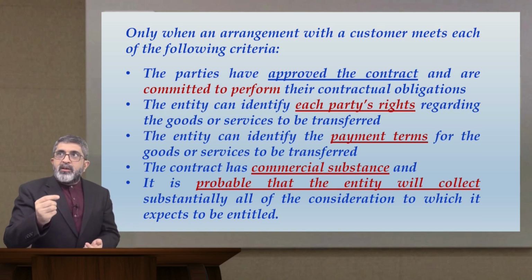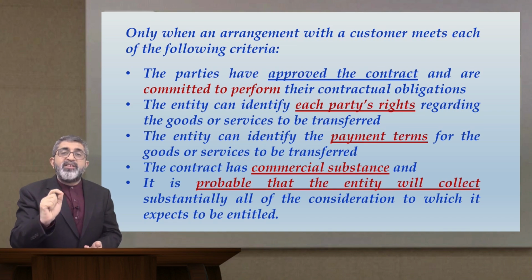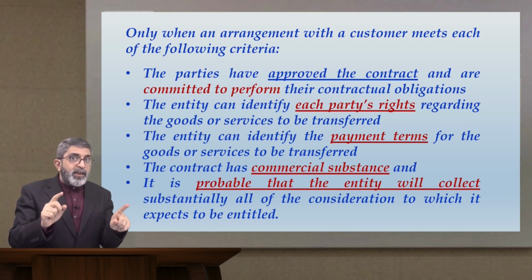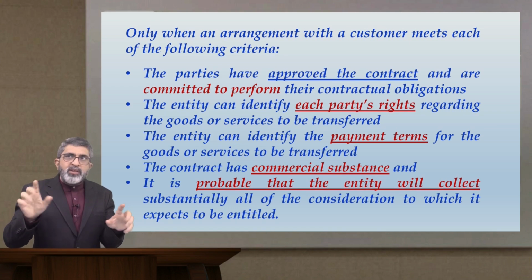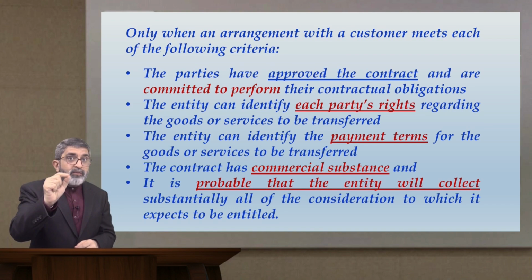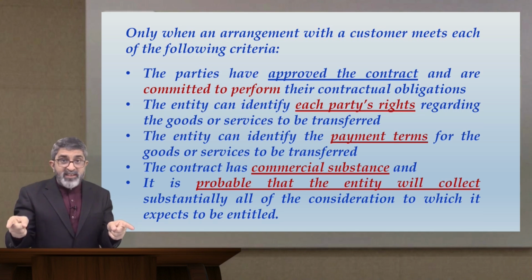That means in order to quantify something, that which has a probability greater than 50% can be considered as probable. However, let me tell you, when it comes to application of IFRS and US GAAP, they both have similar conditions, but you should know one thing very well. The word probable has been defined differently under IFRS and US GAAP.